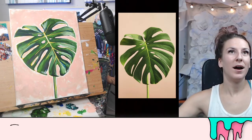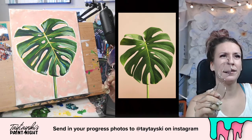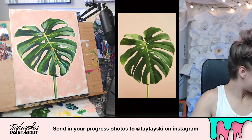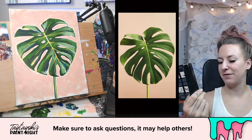Tell me the secrets for making gold leaf stick where you want it to. How do you apply gold leaf? And Nico's asked me before. What did you try again, Nico? I can't remember. So, hilariously enough, I know that you guys have seen me put holographic pieces onto my paintings before, and it's all from this very colorful foil manicure kit.